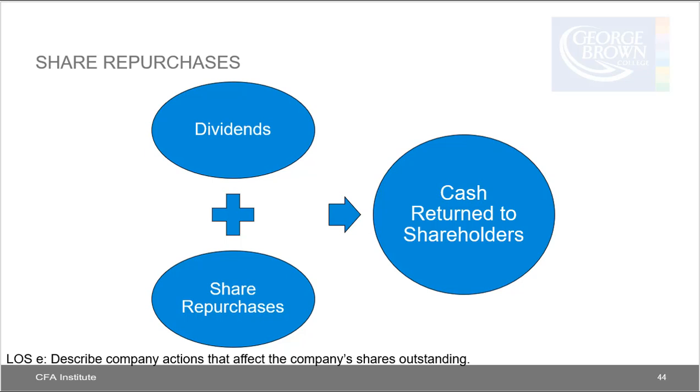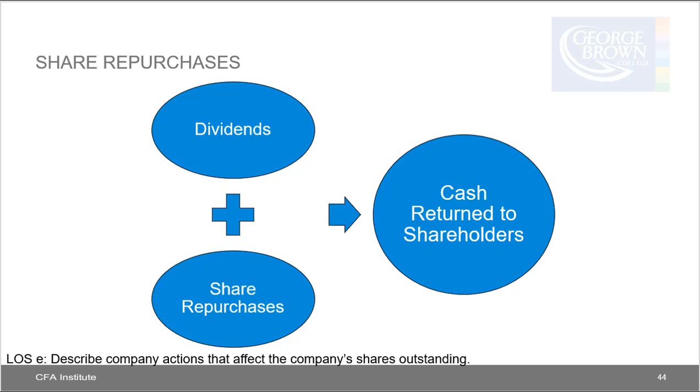Anyhow, assuming that the company's net income is unaffected by the repurchase, the share purchase will increase the company's earnings per share, because net income will now be divided by a smaller number of shares. So that's one of the implications of doing a share repurchase. Earnings per share is going to increase. Repurchased shares are either canceled or kept and reported as treasury stock in the shareholders' equity section of the company's balance sheet. Now, we won't get into it, but treasury stock is kept, but it doesn't have any voting rights, okay? And treasury shares are not included in the number of shares outstanding.